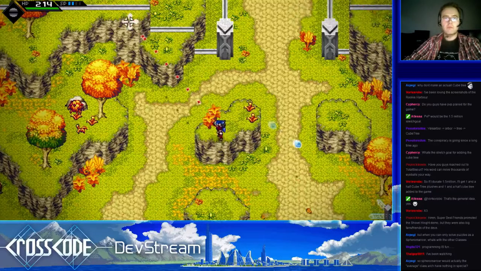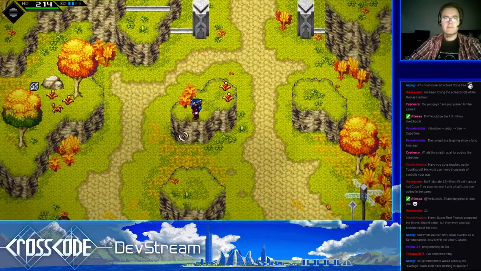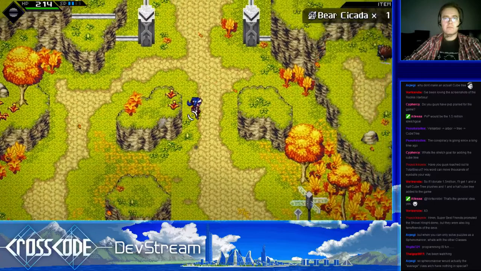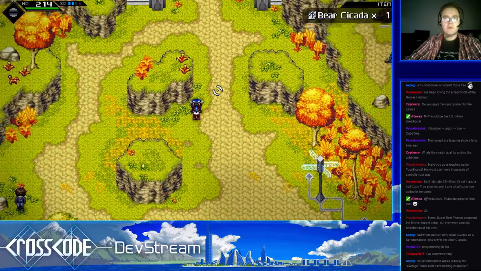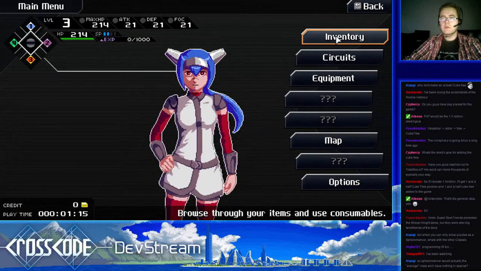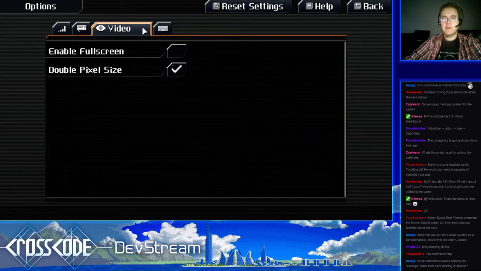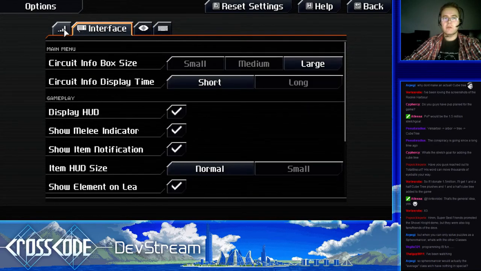You can also show the new item HUD. We added a new option. I personally like that option a lot. Actually, I like it, except for the fact that there's no symbol. Yeah, there's no symbol because I could add a symbol. You can add symbols for the small items too, and then it might be better.